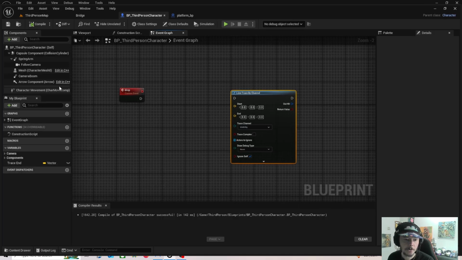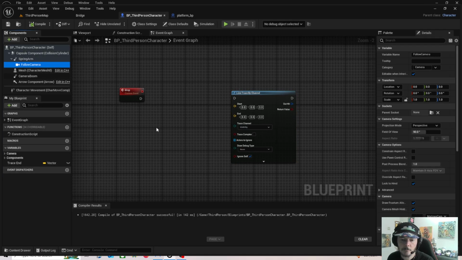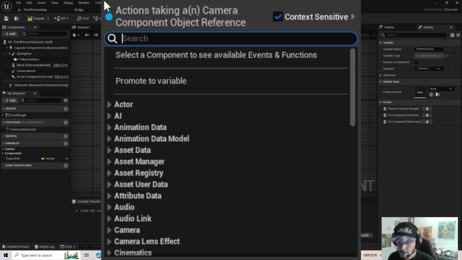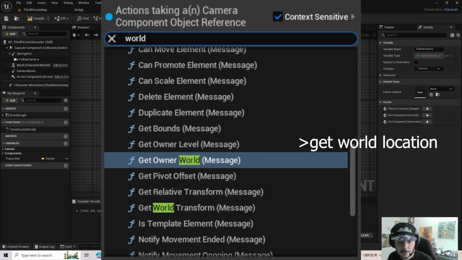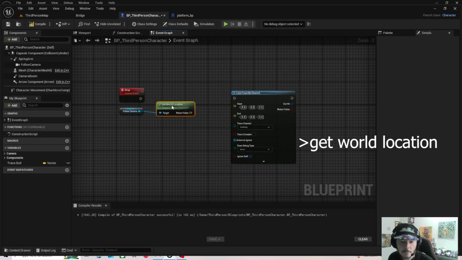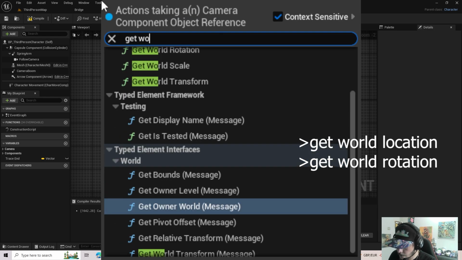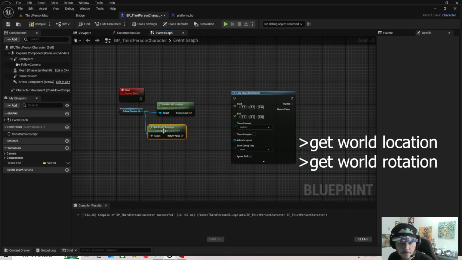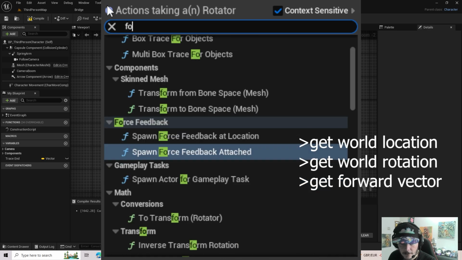So what we want to do is get our follow camera and get the world location of this. So get world location. Make sure that you're getting and not setting. Get world rotation. And then from the world rotation, get a forward vector.